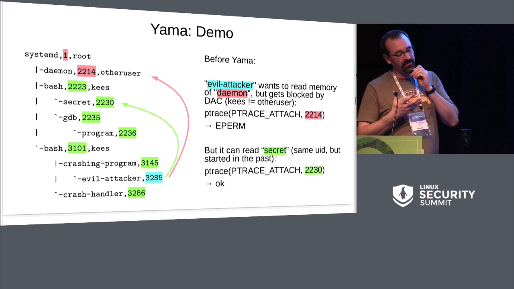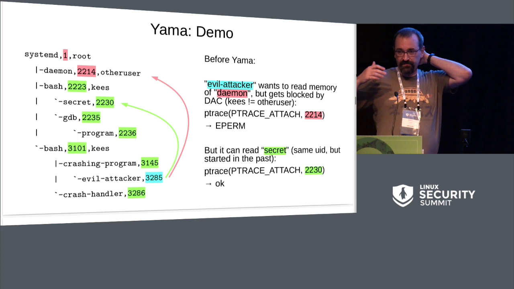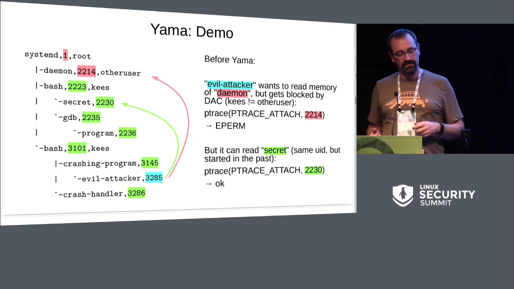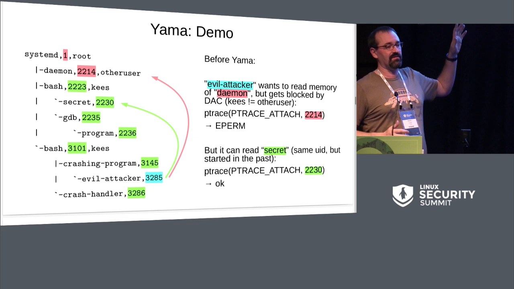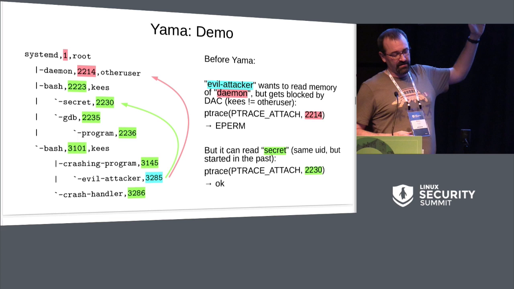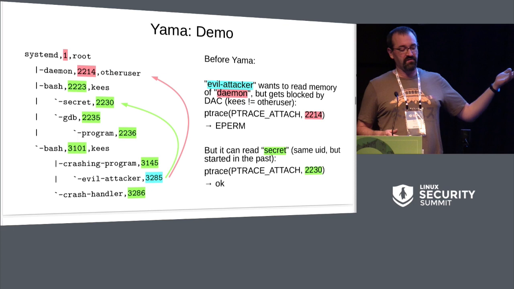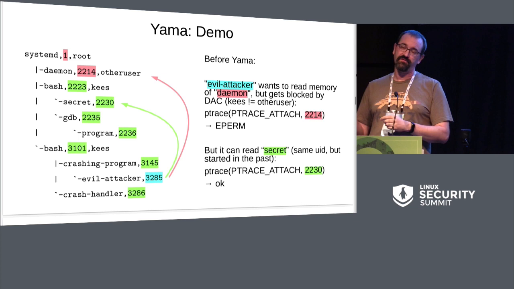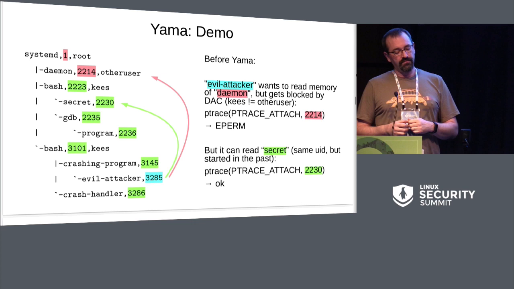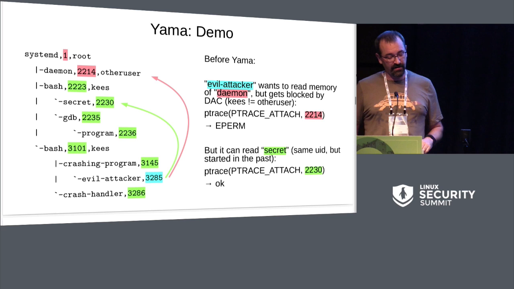So, demo here, again, colors were important. As I said before, without Yama, with standard DAC access checks on ptrace, if you are the blue evil attacker, you can get at anything that is the same user ID. This is an example ls tree output. The first two are UID root, and then everything else is me. So as that attacking process, it could ptrace into anything owned by me, short of things that had explicitly made themselves undumpable, but very few things do that. This isn't great because it can jump around and pull things out of secret. Now, of course, with DAC, it can't go read systemd or some other user's stuff.